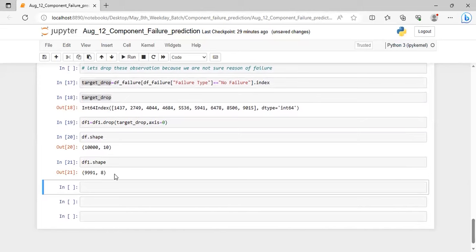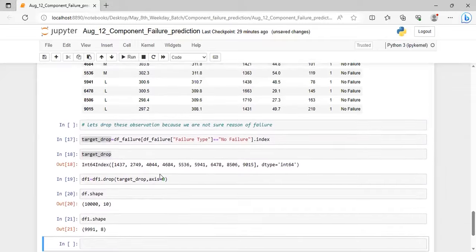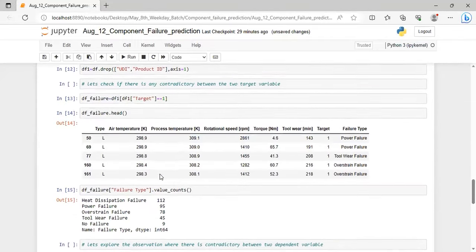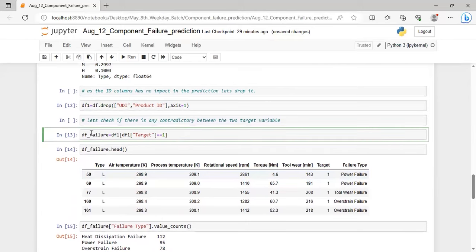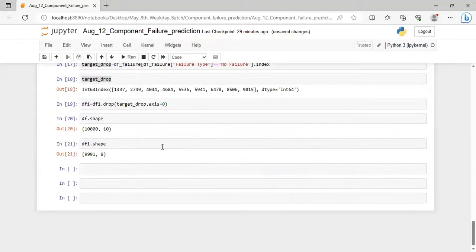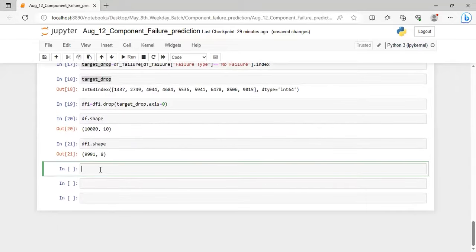The same approach we will try for the 0 also. If there is any contradiction, when one column is saying no failure, so df no failure equal to 0.